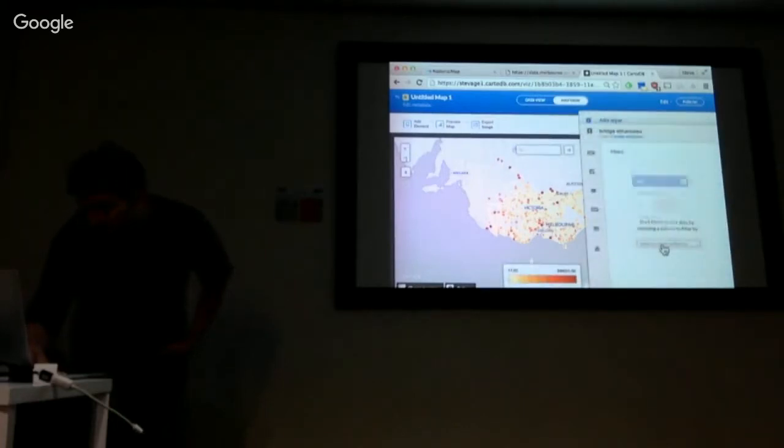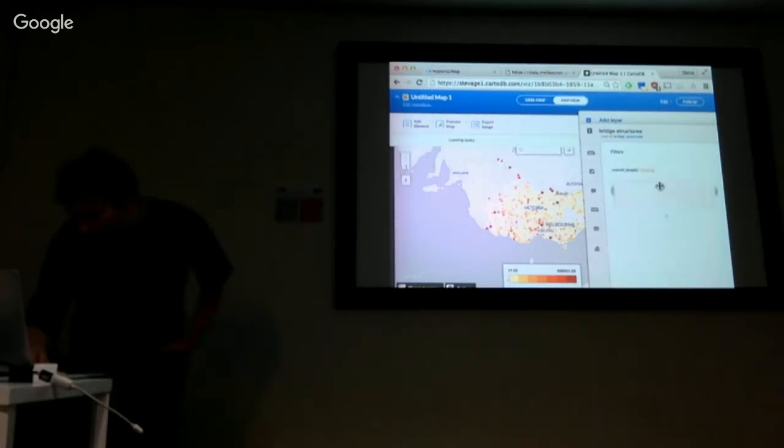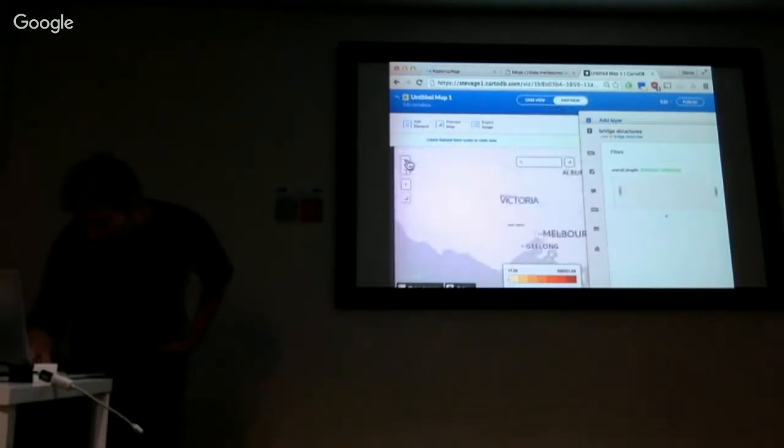If we use this filter on, what was it called, overall length? And put it filter up. But hopefully this will reduce the amount of data.